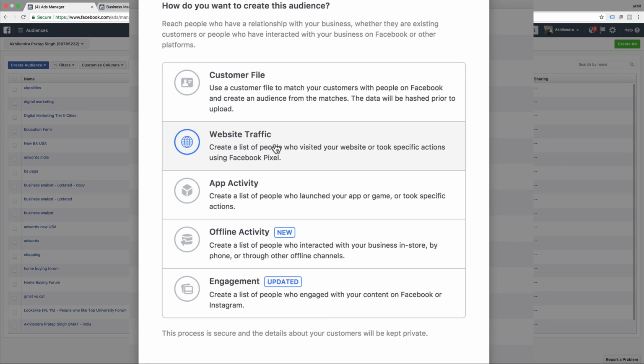And of course, for website traffic, you have to have a Facebook pixel if you are really targeting the website traffic and that side of the business. Whereas if you are someone who's not comfortable with Facebook, the website, the pixel and all of that, engagement traffic is really good. These people really convert well. So we will spend some time on them in the next video.